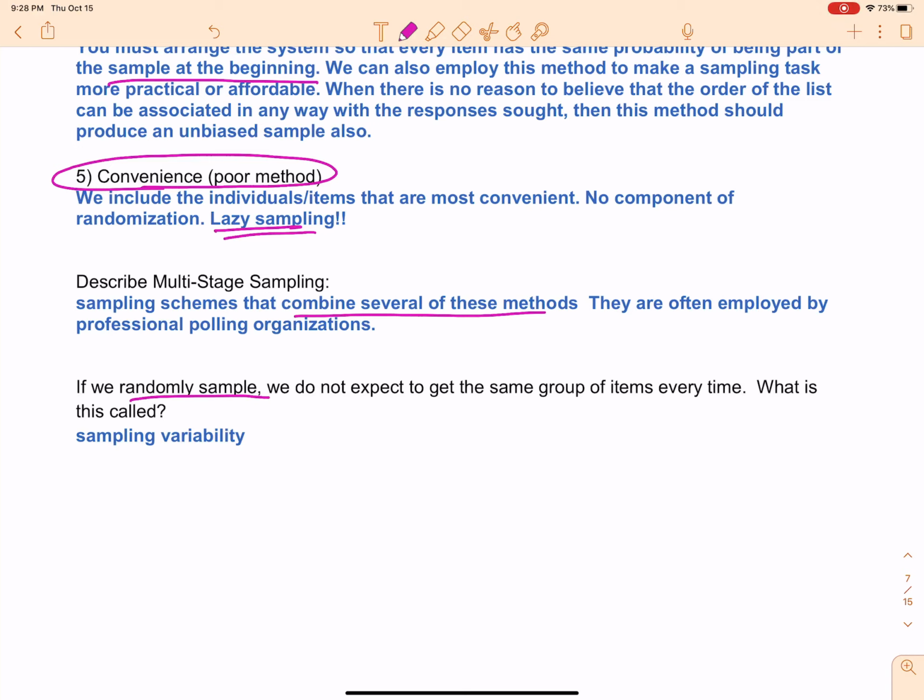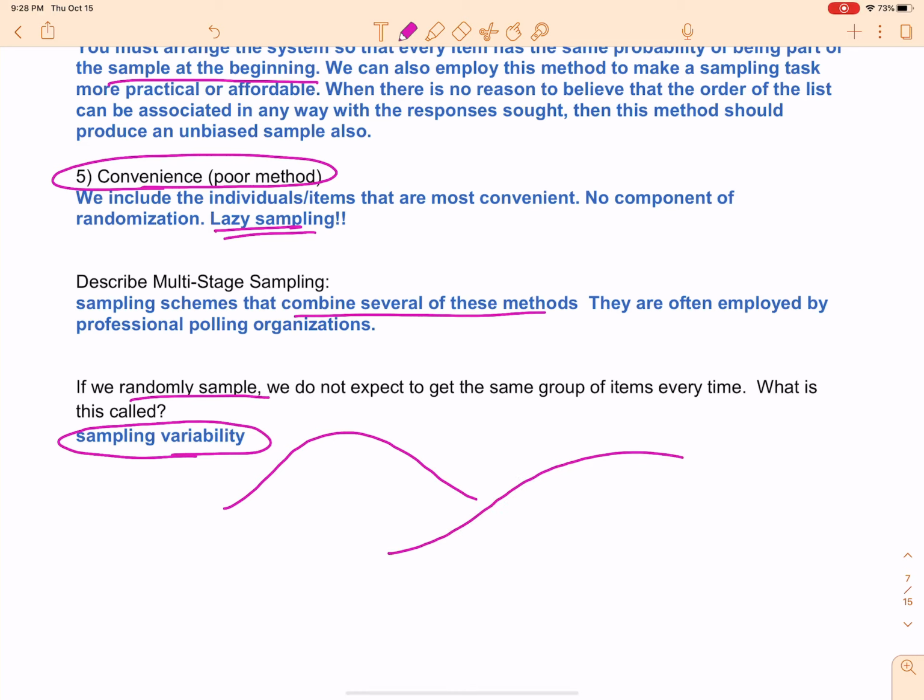So if I take repeated samples, I'm not going to necessarily get the same sample each time, and this is called sampling variability. It's normal, it's expected. It's actually a little desirable just because not everybody's going to answer exactly the same way. So variability is what gives you a shape to your data. So we do expect it, and it's totally okay. A little bit. We don't want our sampling to look like this. Like, we don't want it to be that spread out. But some variability is natural and expected.